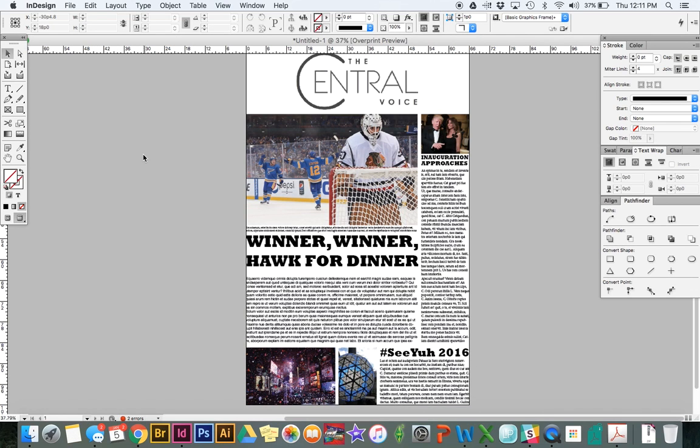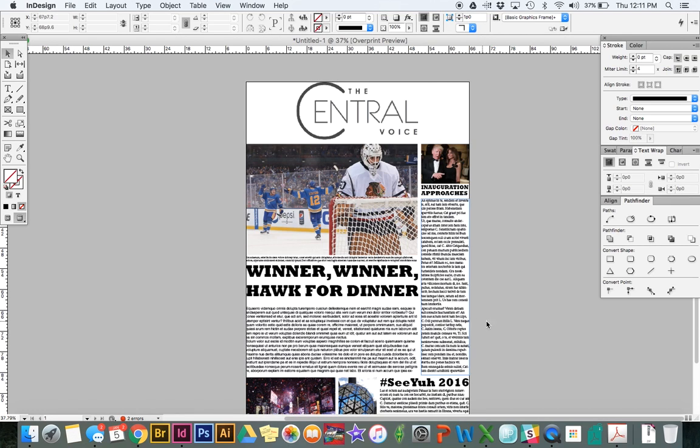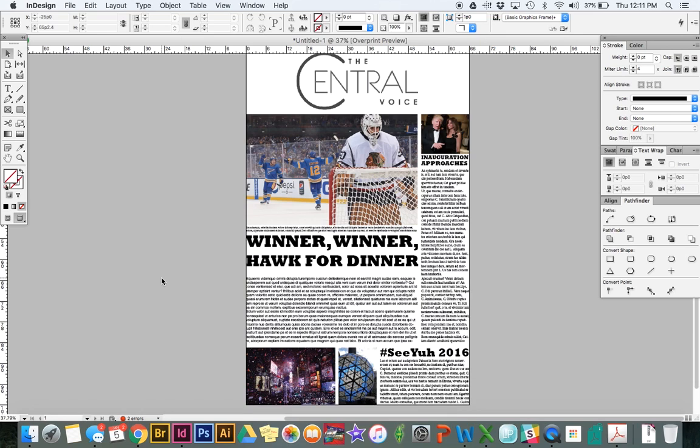So I wanted to show you a couple of tips before I ask you to try and recreate this page. I know this is a lot of our first times on InDesign, or I guess your second. So I'm not expecting your page to look like this. It's going to be a little bit of a struggle. I'm totally fine with that. That's how you get better at things. So we're going to struggle through this. I want you to try and recreate this page as best as you can.